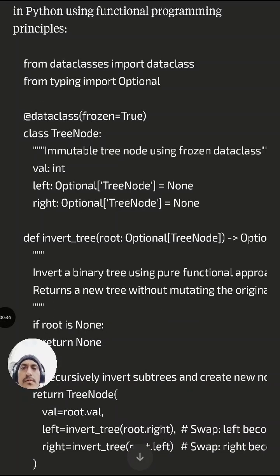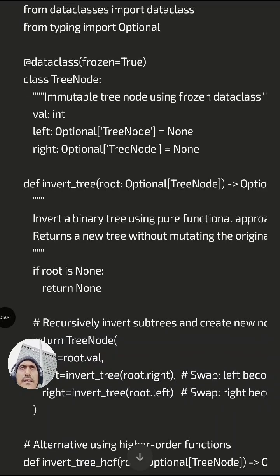So we define a class TreeNode with frozen set to true, which means it is an immutable tree node using frozen dataclass. Value, integer, the value to be stored, and two children, left and right, which are optional, initialized as None, so they can be empty or None.